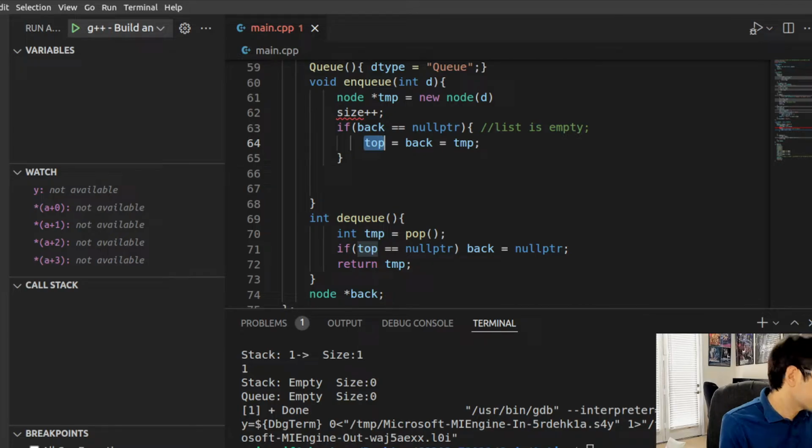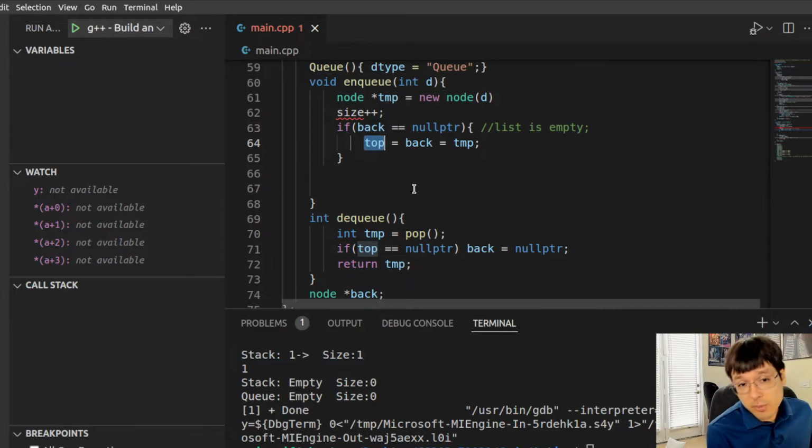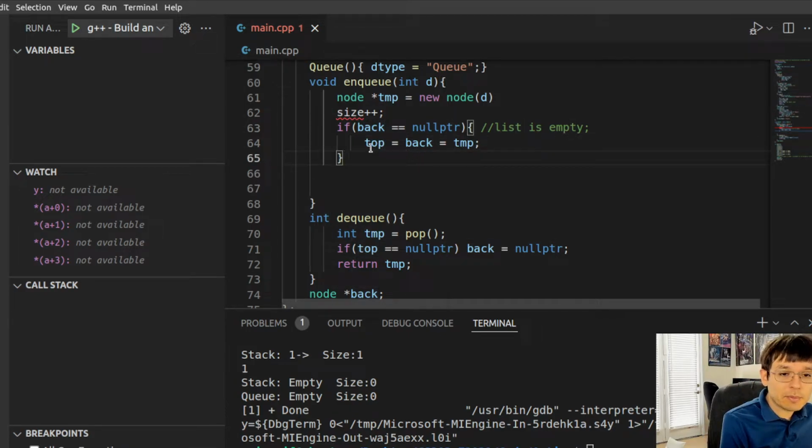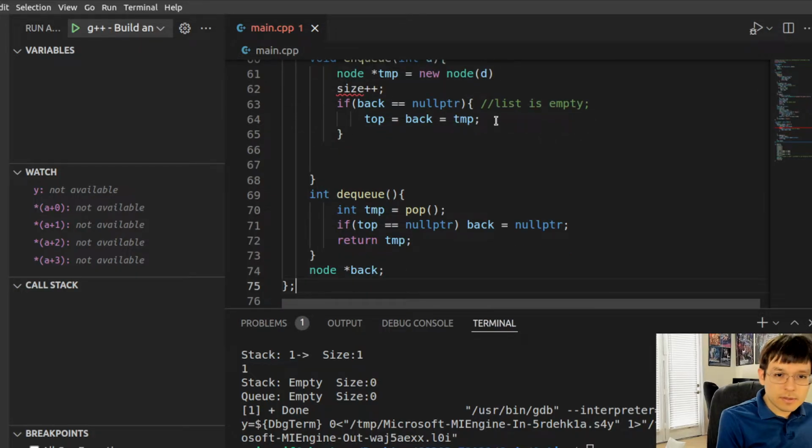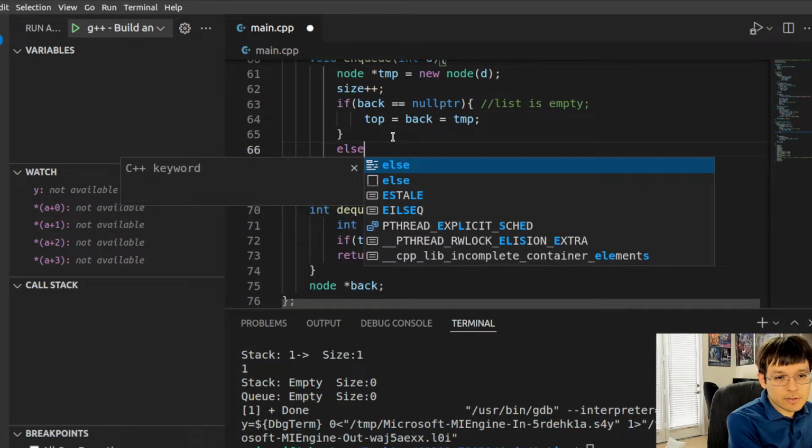In fact, I think I can do in C++11 an alias actually, or a type name. Let's see if I can do one of those. No, because type name is for the type names. There's a way you can do it, but I don't remember how to do it now, so that's fine. We'll just keep using the word top in here. But top is front, really. Okay? So, yeah. So this is the scenario where list is empty. Otherwise, it's not empty.